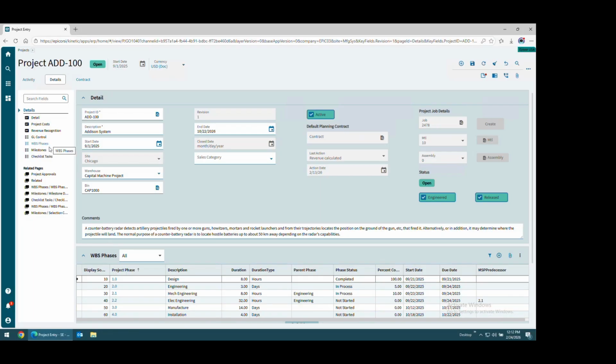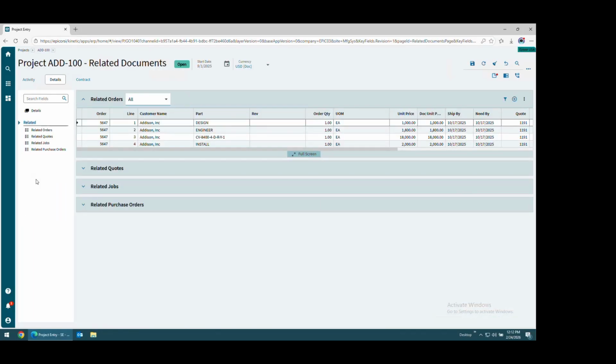We have the ability to relate our project to what is commonly known in the system as an order, which would be the representation of our customer contract as it is received, with the different contract lines, the different objectives, of course, with the contract value associated to each of them.